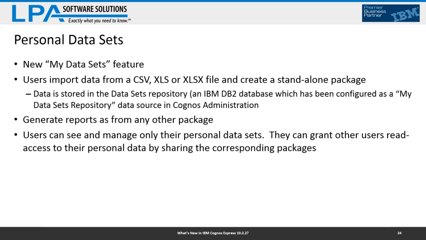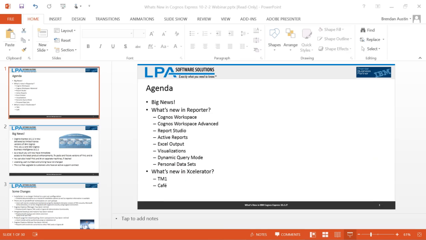You can specify security on those data sets so that they're private to you, or you might even be able to share those data sets with others in your enterprise so that you can both write reports off of the same data set that you manage. To upload, to manage your data set, to change the data, you simply upload a new copy of the file whenever the file has changed. And so you can now manage your personal data and leverage all of the great features and functions of the report authoring tools as well as Cognos Workspace against your personal data using this new personal data sets feature.